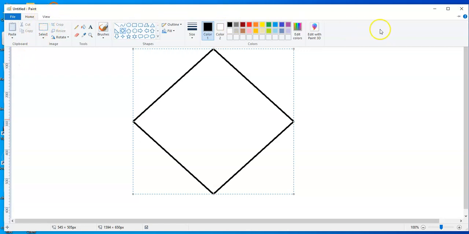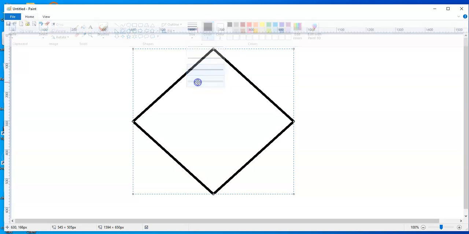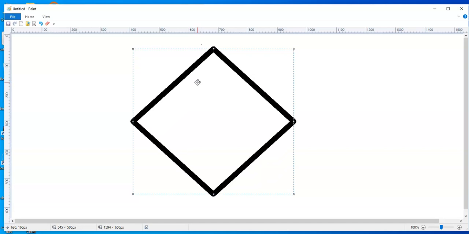Now here, if you want to fill up a color, here this is the size. As I increase, you see the size of the border increases, but I have only this much here, right? So what I do, children, is press the Control key, keep the Control key pressed and press the plus sign which will increase the size of my border.